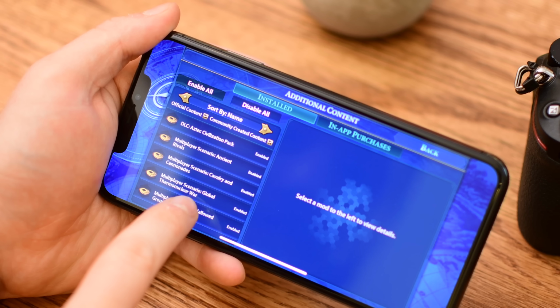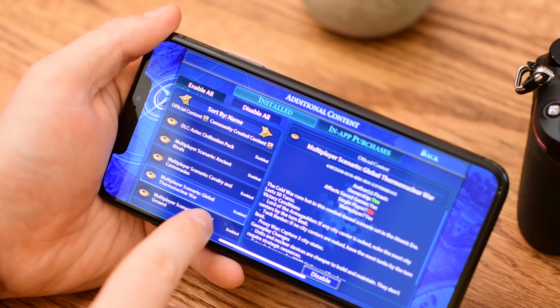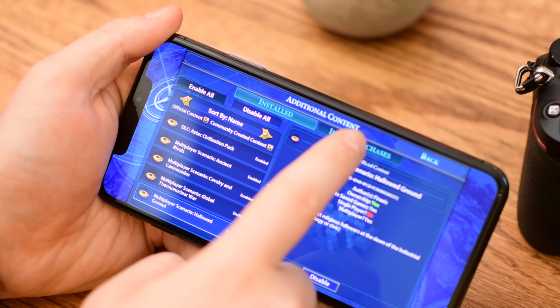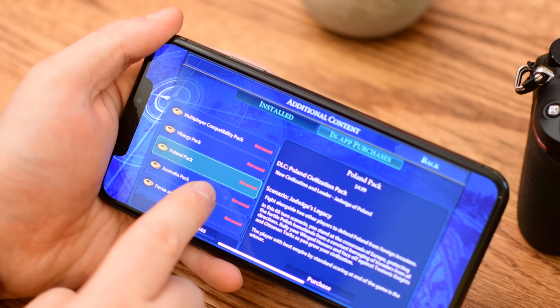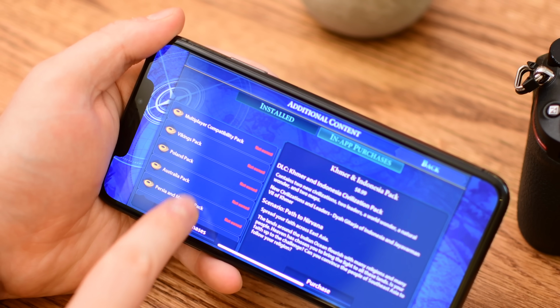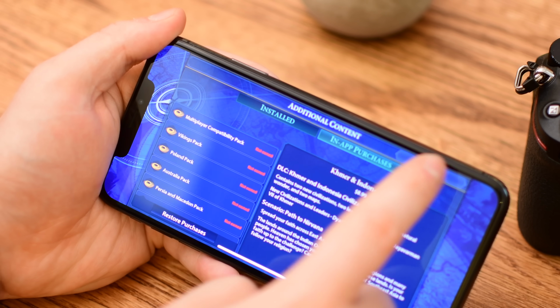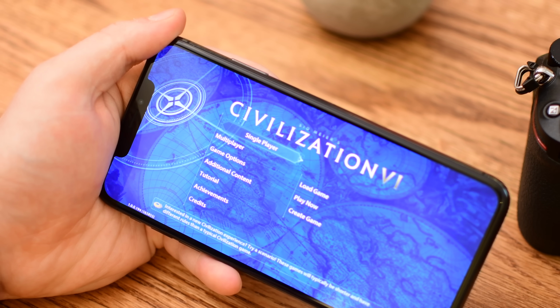What's more, since it launched on iOS, they've been releasing additional content. So you have the entire game to yourself, but then there are additional in-app purchases that you can pick up. Things like the Viking packs, new civilizations, all these new options that you can add to the game to keep it fresh. And the in-app purchases, they're not that expensive. So you can completely play it as it is, or if you love the game, want to keep getting new stuff, you can go for those in-app purchases.